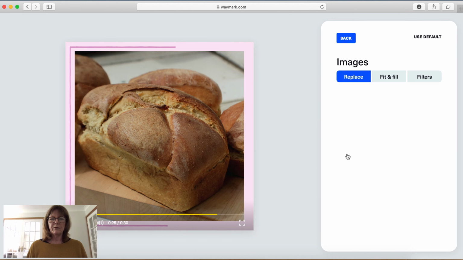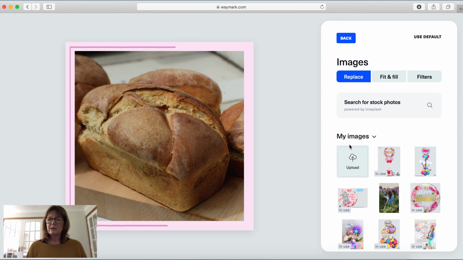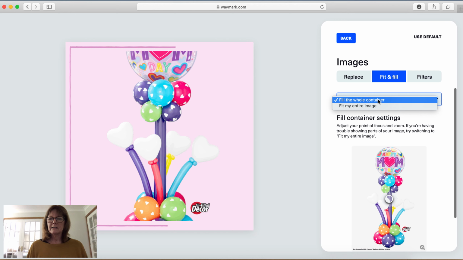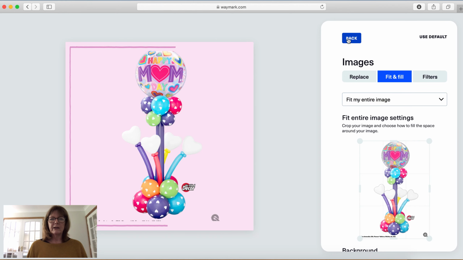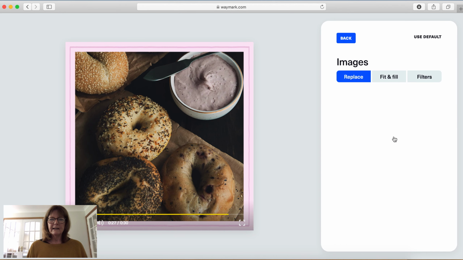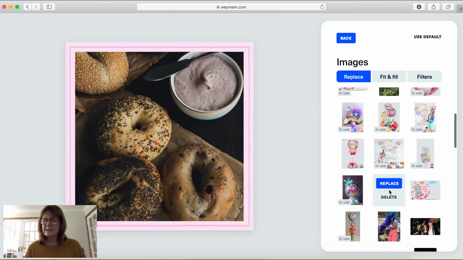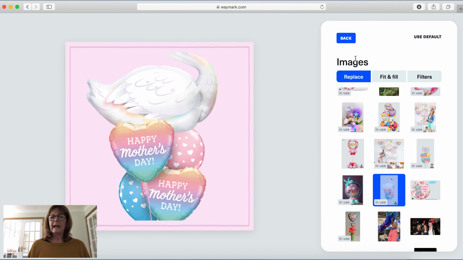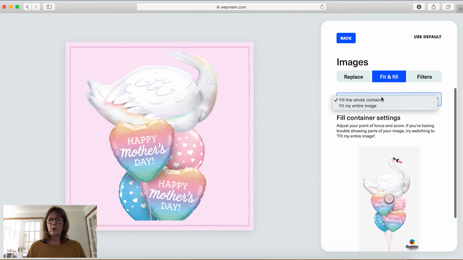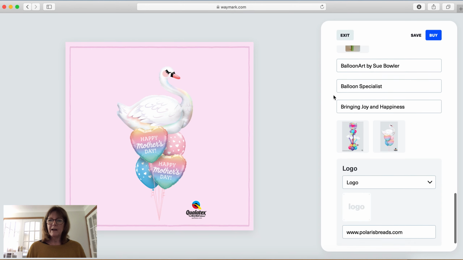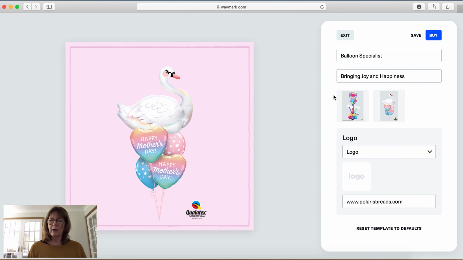So then we've got a couple more photographs that we can add in. So I'm going to use, where are we? We're going to use this one. Again, we need to fit this one in so we can see the entire image. And we're going to go back. And then finally, we've got this one, which is the only one that I haven't used, which is this bouquet here with the swan in it. And again, we're going to fit it so we see the entire image. So it's great.